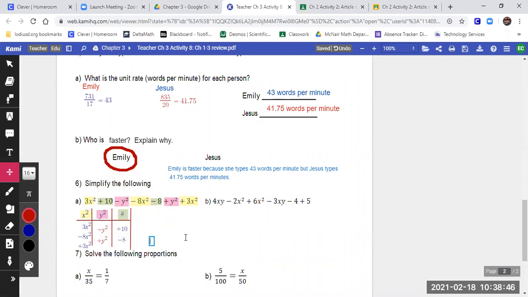Okay, so I color coded it and I put it in the table, and now I'm going to pull that table together. If I go adding down my table, I have a 3x minus an 8x. What would I get? A 3x minus an 8x? What do we get? What does 3x minus 8x get us? Come on, guys. What's 3x minus 8x get us?